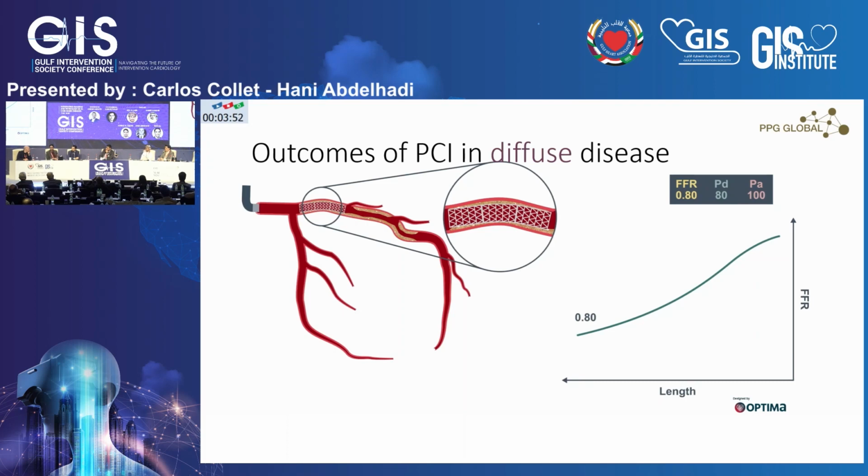Remember, all of these are really not prognostic implications. The goal here is to improve the patient's symptoms, right? And so to improve the patient's symptoms, Carlos has shown very nicely that people who have focal disease have a much bigger delta in the FFR or IFR, and as a result get a much better improvement in symptoms, and patients with diffuse disease just simply don't get that. And that's why the therapy is optimized really by medicine.